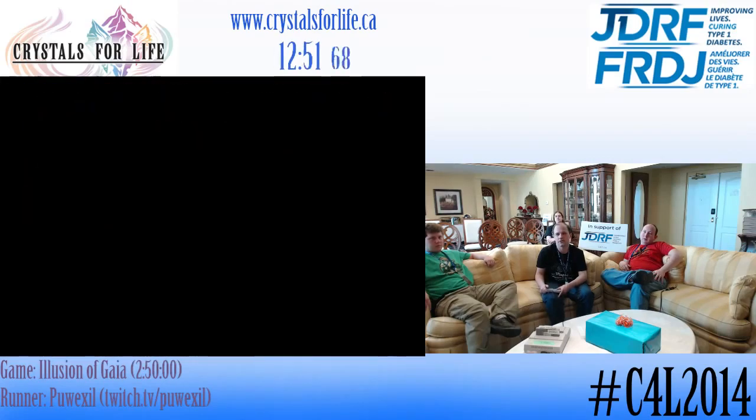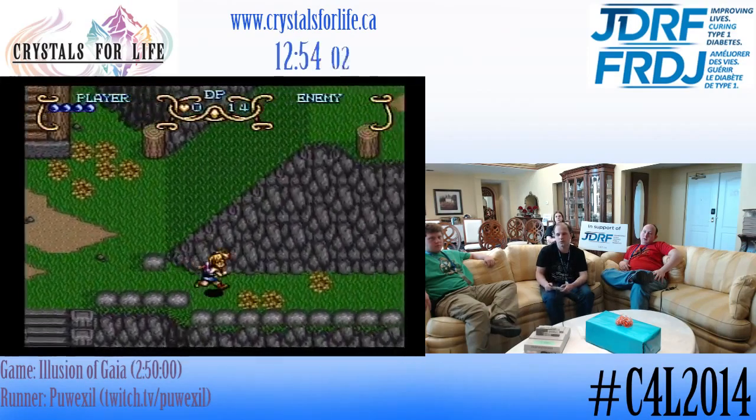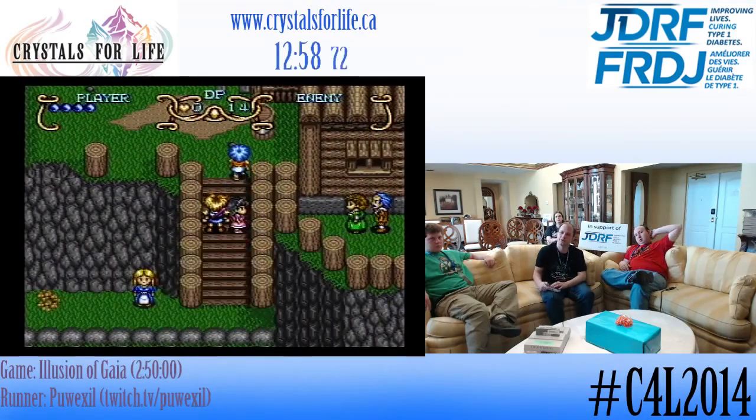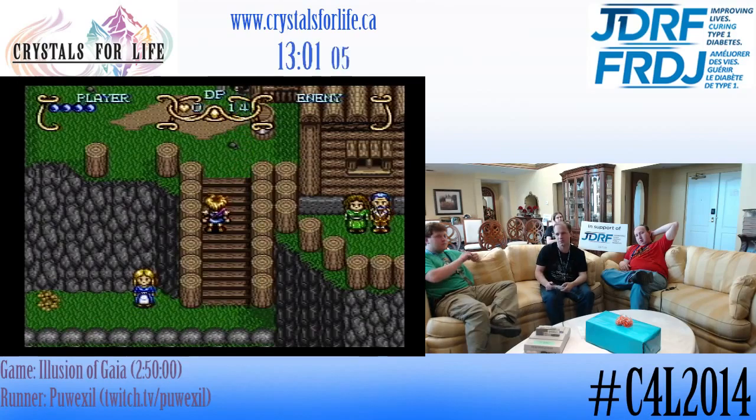I go in and out of this house here just to warp Kara and Lily up to these stairs. It's like a few seconds faster than actually waiting for them, because they do have to get there before you can move past.